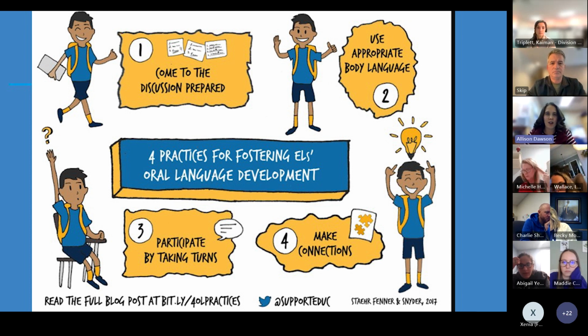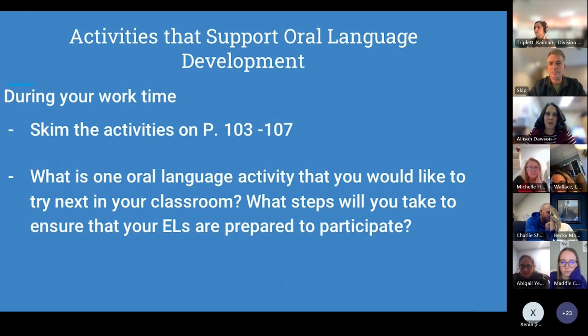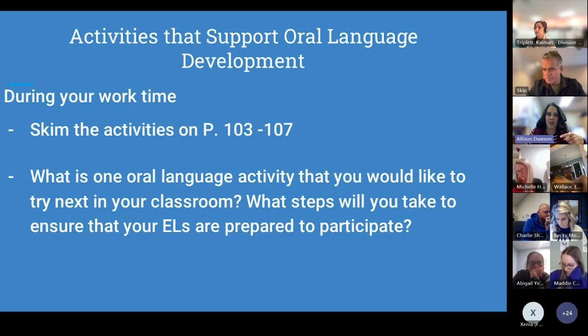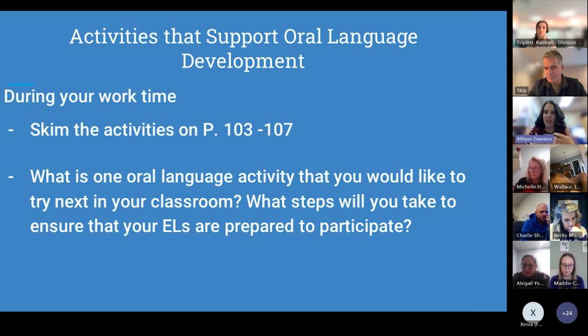All right, and now before you get a little bit of work time, we're going to go through a few resources. The chapter does include some activities that you can use to foster academic conversations and to get students up and talking. They're on page 103 to 107. I really like, if you're going to pick and choose when you have work time, read on page 106. There's one called Action Thermometer. I really like that one. It's really fun to do because students are up and moving around, and you kind of give an edgy topic, and students either are hot, cold, or in the middle. So that's a fun one to look at when you're doing your planning.